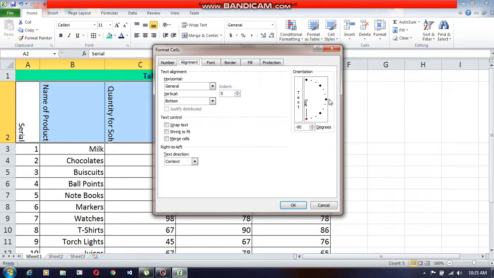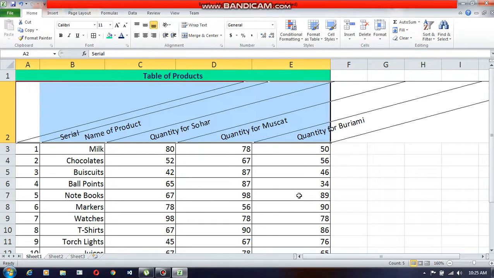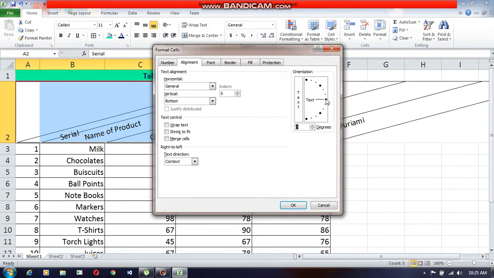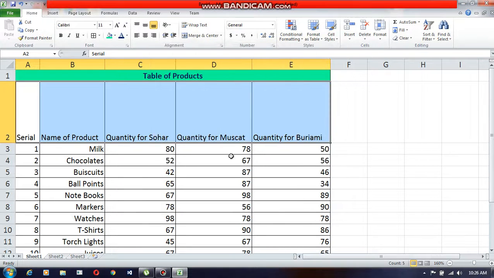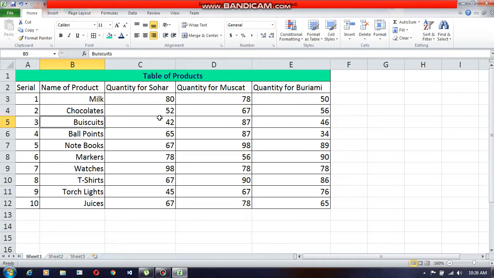So you can come here. By default it's on 0 like this, but if you want certain degrees, you can come here, and for example I need 15 degrees, so I will set 15 from here. So you will see your text like this, but the best way is to keep it horizontally on 0 degrees. So this is the 0 degree. If you keep it here, you can adjust it from here as well, and then simply click on OK, so it will be adjusted. Now simply come here, double click on this because I want to adjust this. So this is how you can change the direction or the alignment of your text over here.